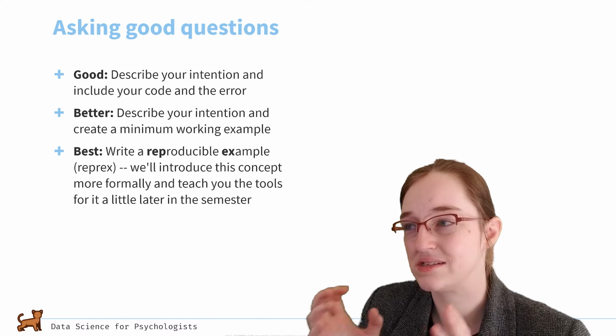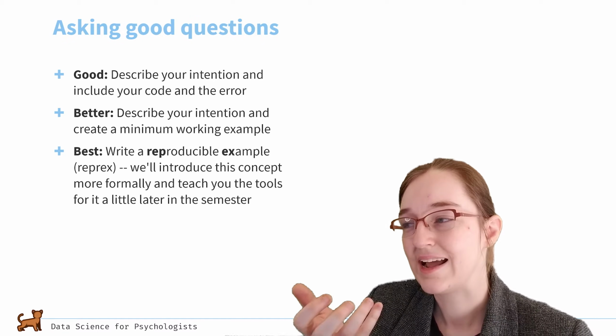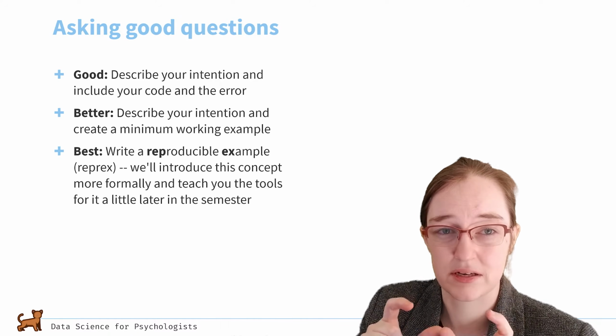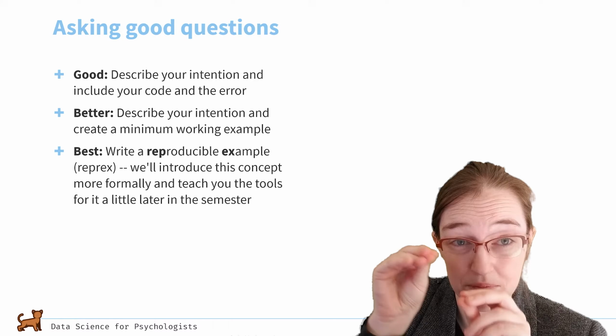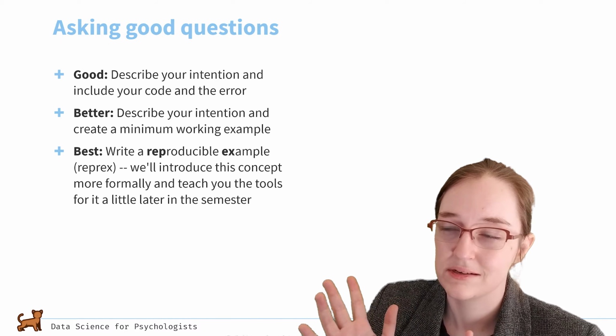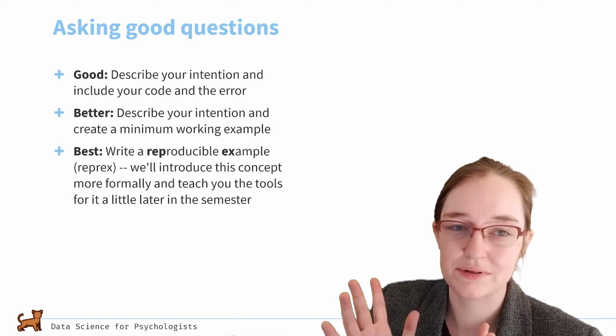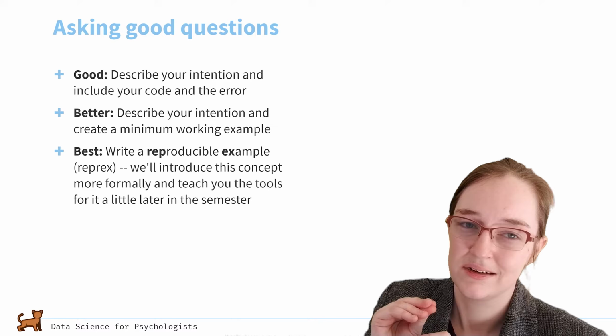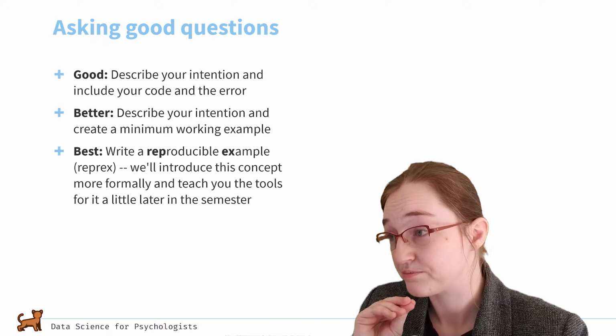Asking good questions means describing what your goal is and including your code and the error. Not a screenshot; copy and paste the code so that other people can help. Remember that people on the internet are busy. Stack Overflow is going to be very grumpy if you give a screenshot, because that requires somebody else to type it out, and they're not going to do that.